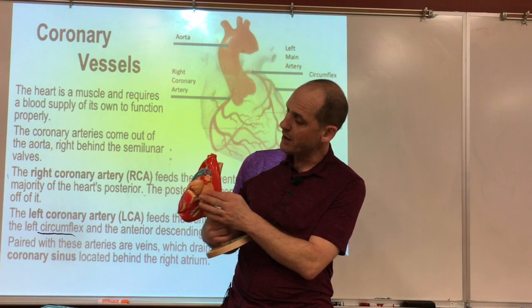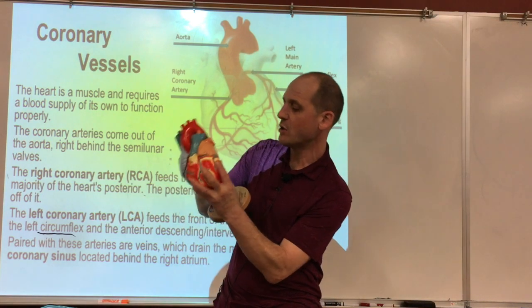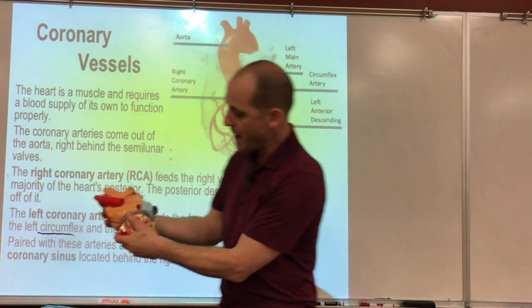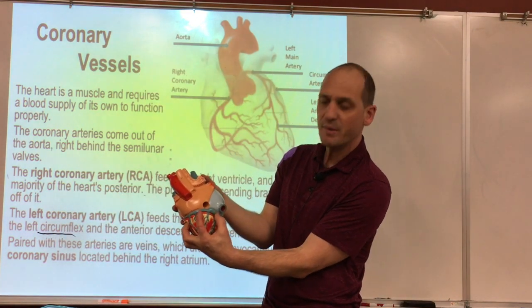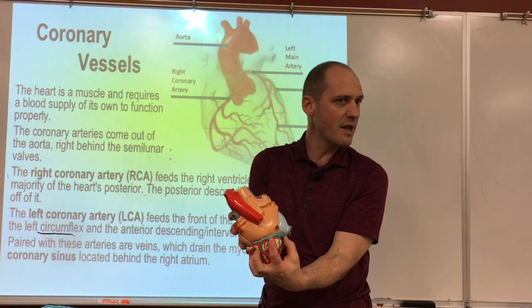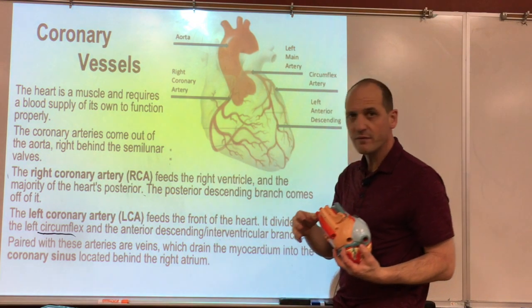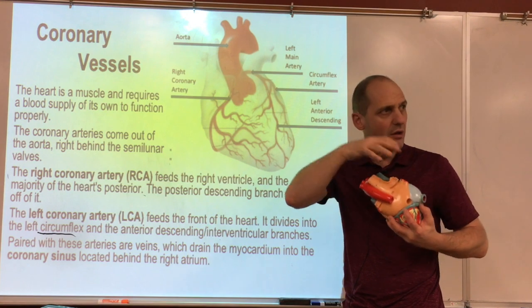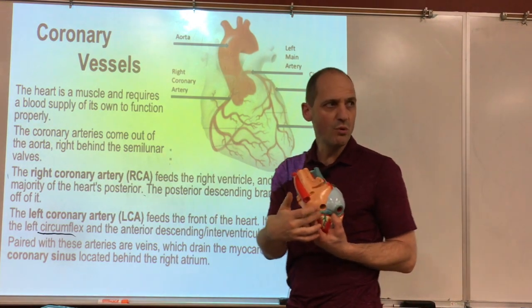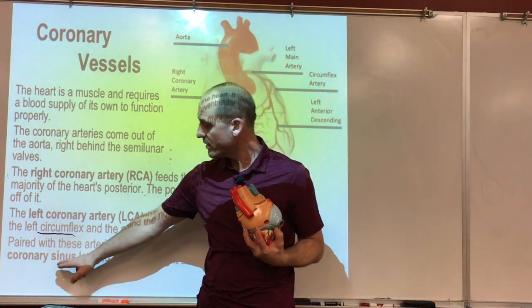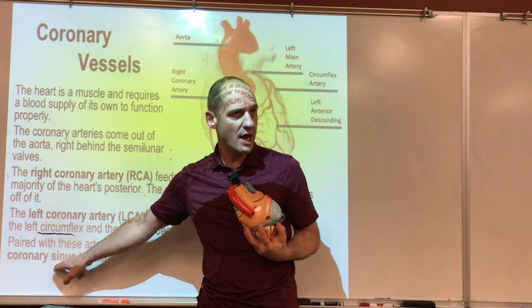The one thing I want to point out is in the back here of the heart, you see how this is a little bit of a bulging vein. It's a little bit of a bigger vein. They call that a sinus. Like a sinus in the skull, it's a little chamber where blood can pool a little bit or come together. And here it's called the coronary sinus.